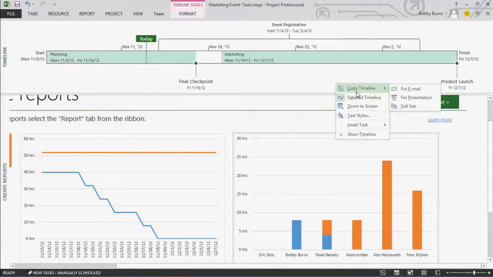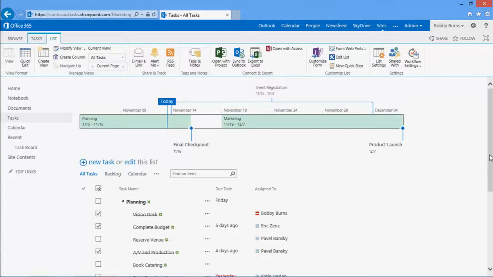All of this stuff Microsoft Project's great at. We're going to point you to a couple other sessions at the end of ours if you want to learn more about Project and Project Server and how they can take the task management platform and extend it in a number of various ways. So that's great. Can you save that back as well? Yeah, I can save it back as well.